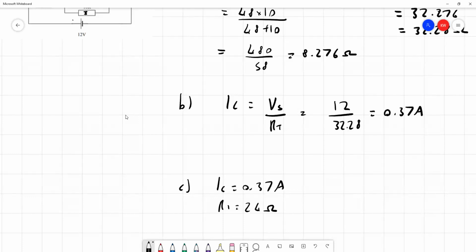So we have all the information we need to apply Ohm's law to find it. V1 is equal to IC times R1. 0.37 times 24 gives us our voltage across resistor 1. I should make that look a little bit more like a 24 there. And the answer we get is 8.88 volts.